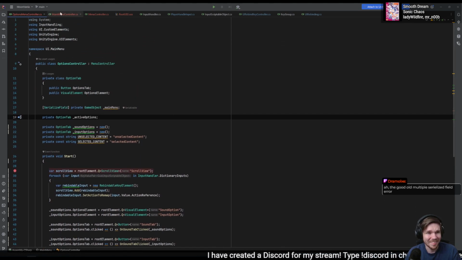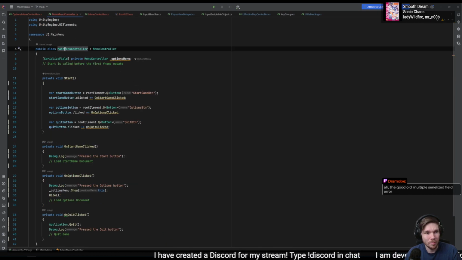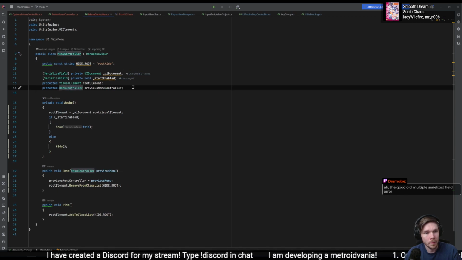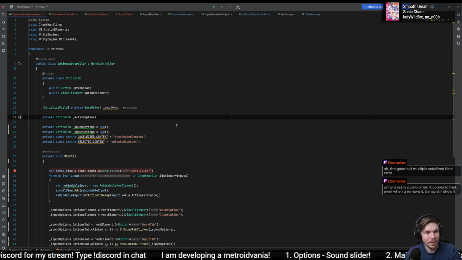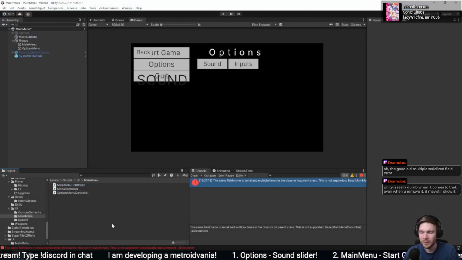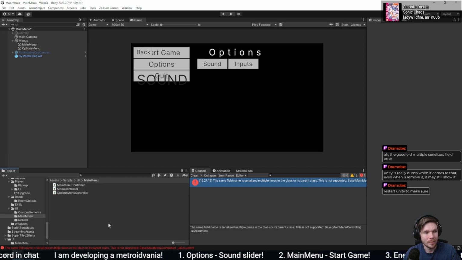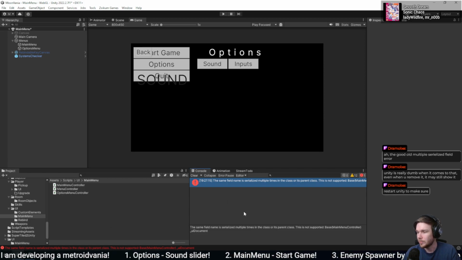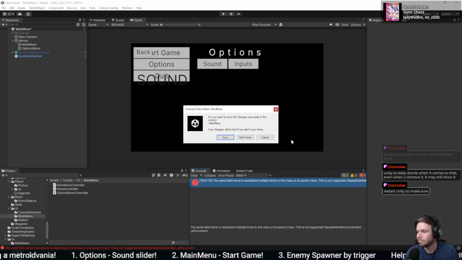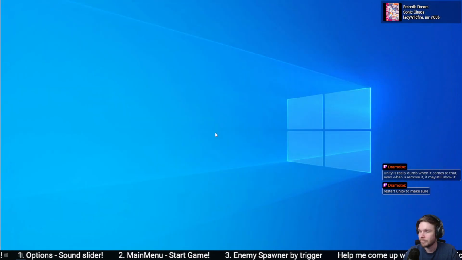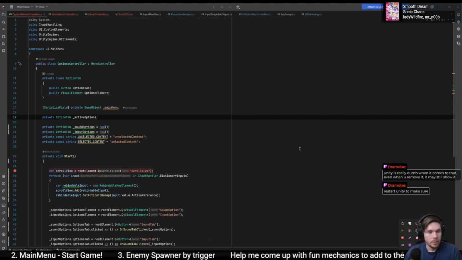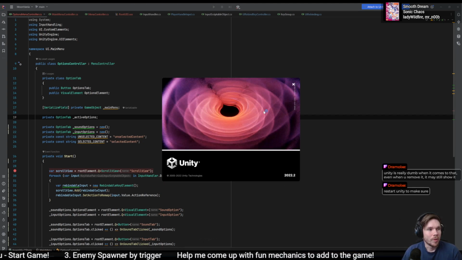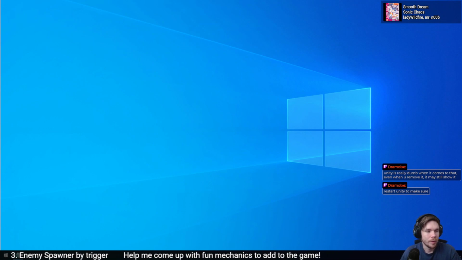I'm not seeing it. So I have in main menu controller, I only have one, which is the options menu. That's not in the menu controller. And it's not in here. Yeah, I'm going to do that. Yeah, sometimes you just have to restart Unity.